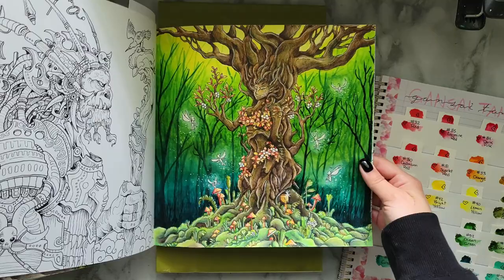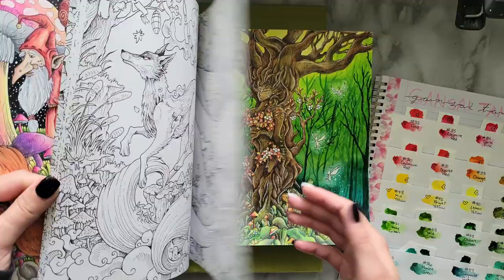Another one we used watercolor in, this was actually a color along. It is one of my favorites so far in this book. I love that page. And see, this one was acrylic paint. Those are all the pages I have done in here.